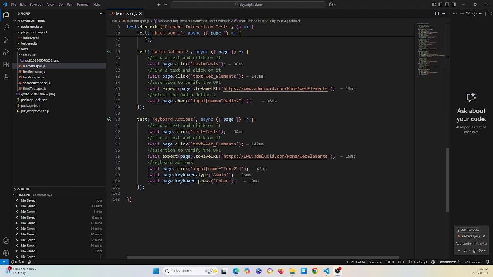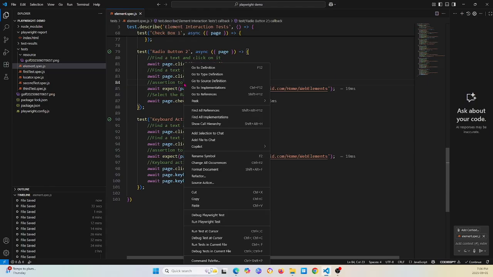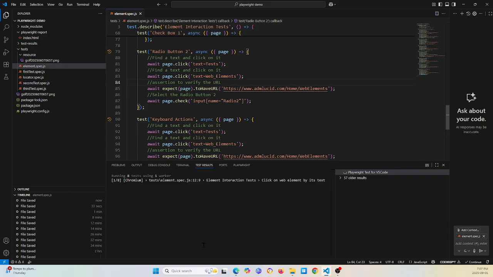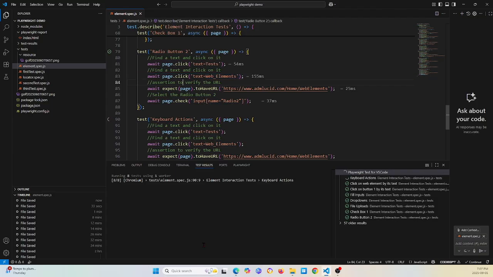Let's run all the tests. Right click and here is run tests in current file. Okay, we have 8 tests.